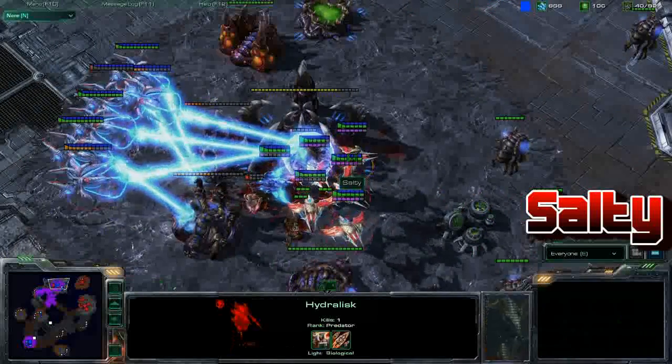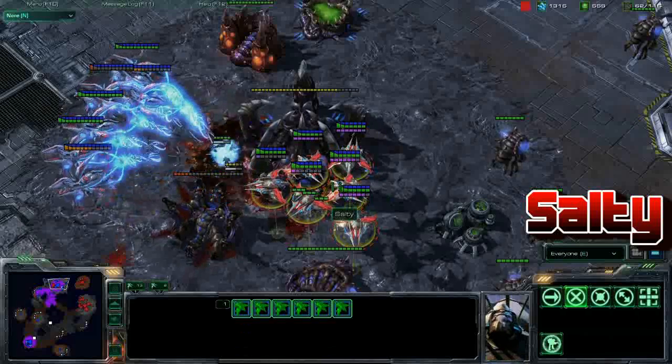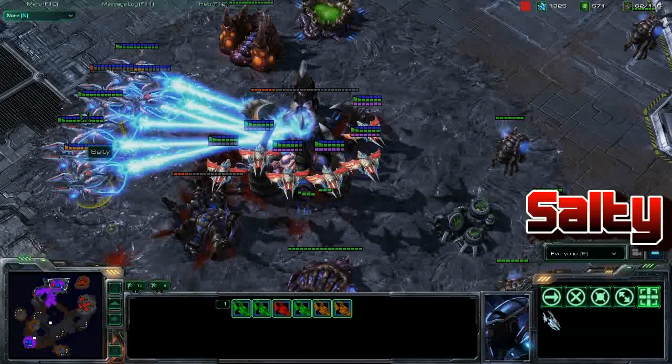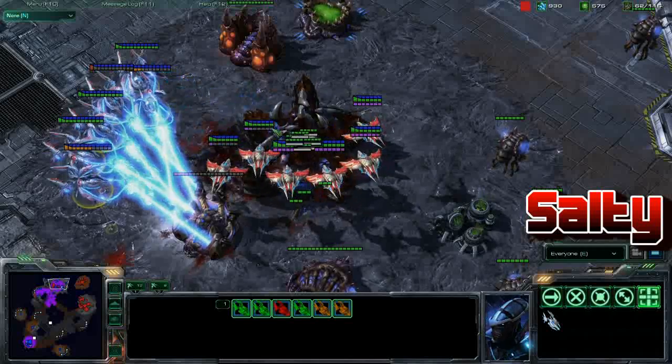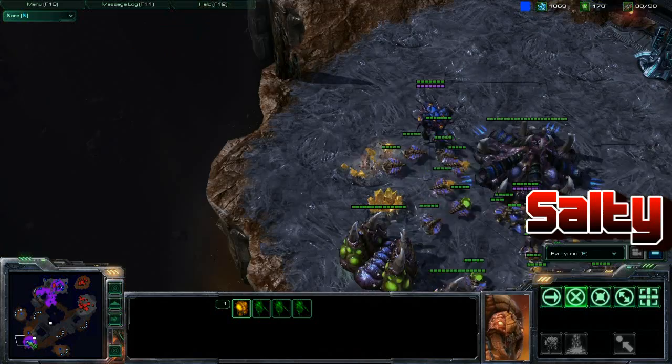Still picking up Hydras left and right. These Phoenixes have so much energy at this point, and tons of Void Rays. 6 Void Rays do an incredible amount of damage. That Hive goes down. This Hive has gone down. All he has left is 1 expansion.